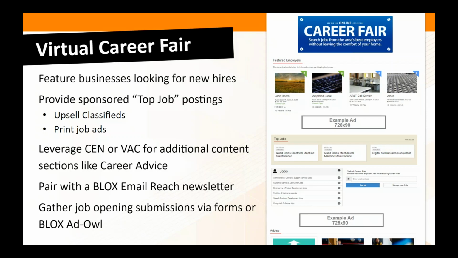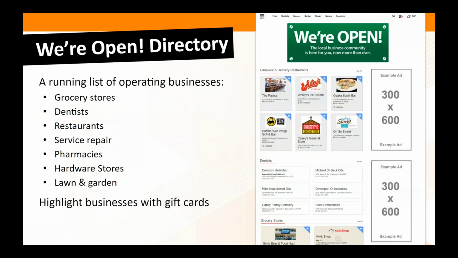Another one we have is the We're Open Directory. A lot of businesses are out there and a lot of folks are not even aware that they're open, or are struggling to find out what's going to be available to them now. So this is a great opportunity to feature all of these businesses: grocery stores, dentists, service repairs, hardware stores, pharmacies, all of which can be housed within this one dedicated page, all broken down by category. And of course, you can feature them and allow any of these businesses to explain more information about what's available to them. This is a great opportunity to also showcase if they're accepting any online orders or delivery.